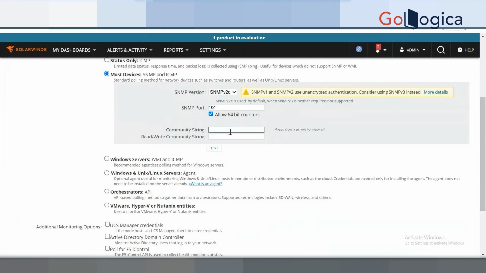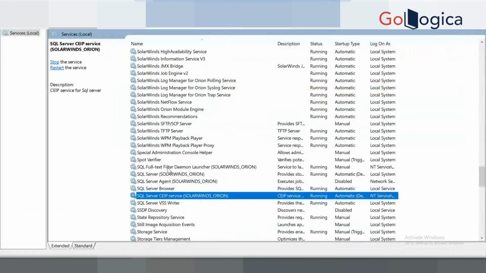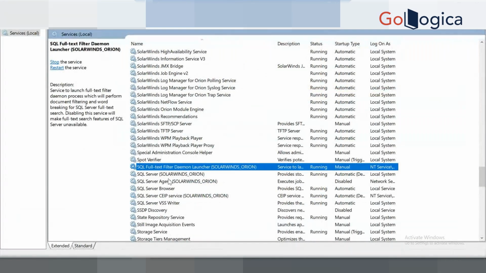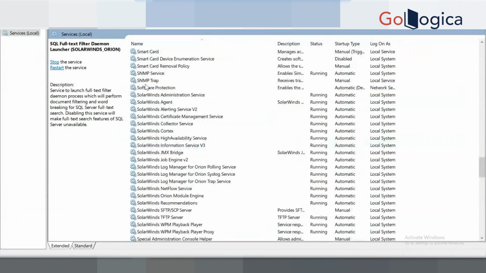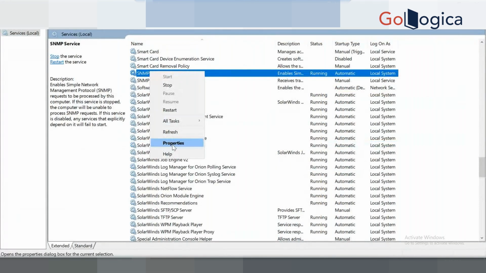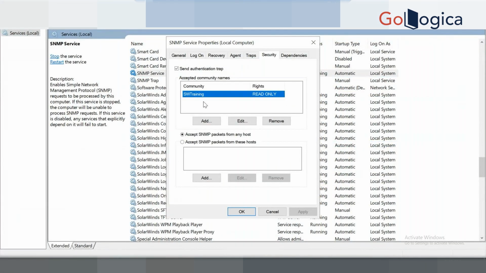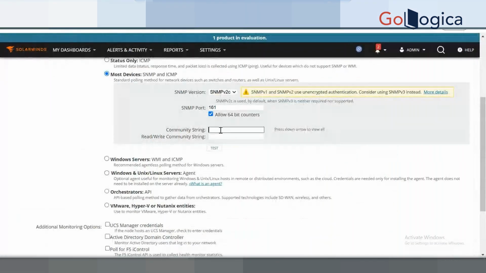SW is capital, T is capital, and then test it.